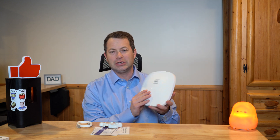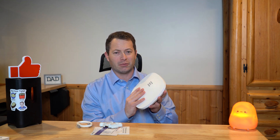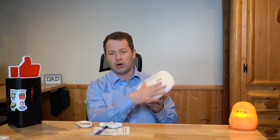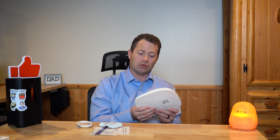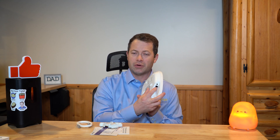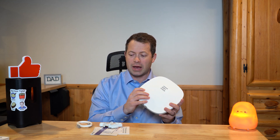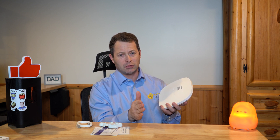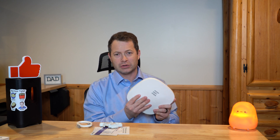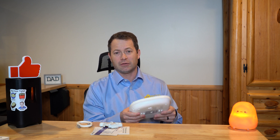This one here is their AP25 unit — their most powerful indoor unit. It's up to two times faster in bandwidth capability than their AP22 unit, and it's a larger form factor; the other ones are about two-thirds this size. It can do over 5 gigabits per second of combined wireless transmission. The ethernet port is a 2.5 gigabit per second uplink port. These can act either as a wired AP or as a wireless mesh, so you can hook them up wirelessly to extend your network, though I always encourage using ethernet if you have that option.